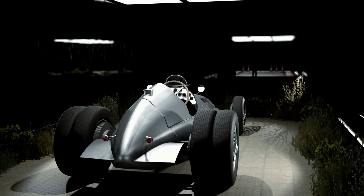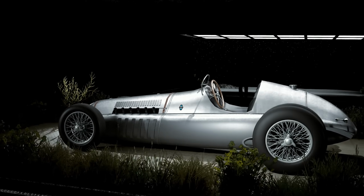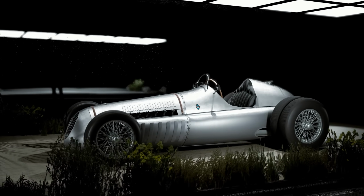Today we're focusing on the new features in the car designer. There's more in the multiplayer section, and also there will be more in the future in the campaign. So let's head right into it.